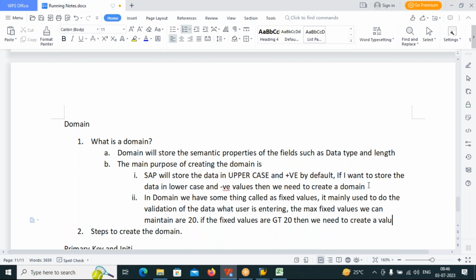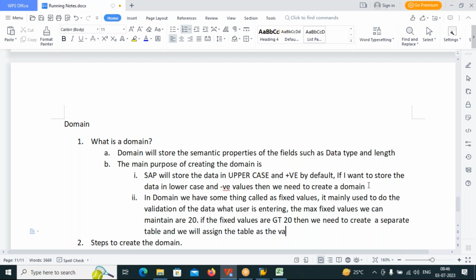That means we create a separate table, and we assign that table as the value table in the domain.